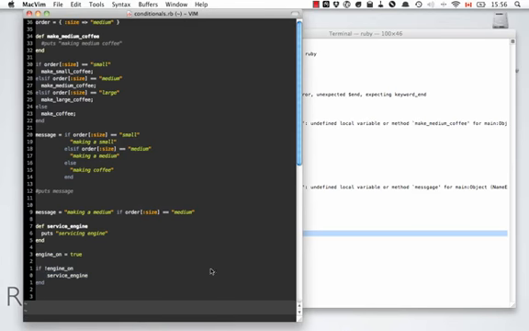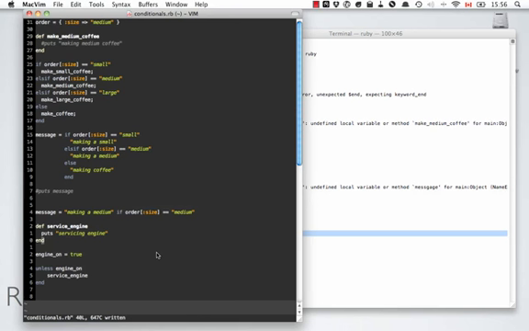However, the whole point of this was to say that if not engine on isn't really a pretty way of writing this. So Ruby has something else. We can use unless. This is pretty cool because I don't know of any other programming language that does this. And really, it's almost like syntactical sugar, you don't really need it. There's hardly any reason you couldn't do if not engine on.